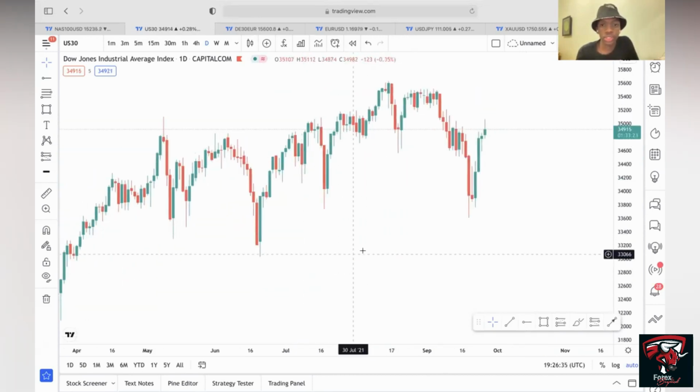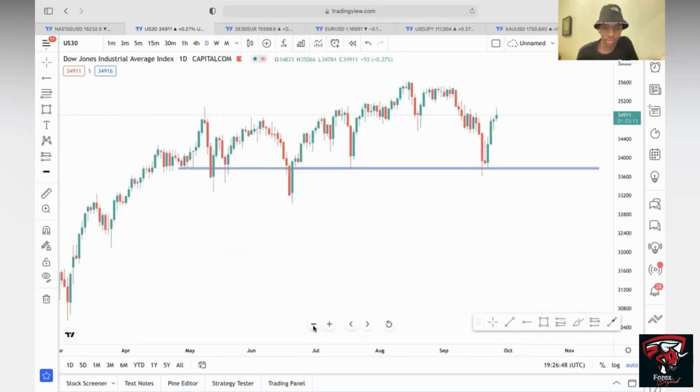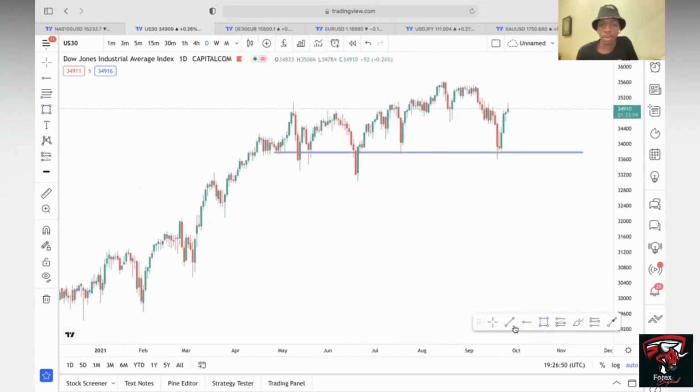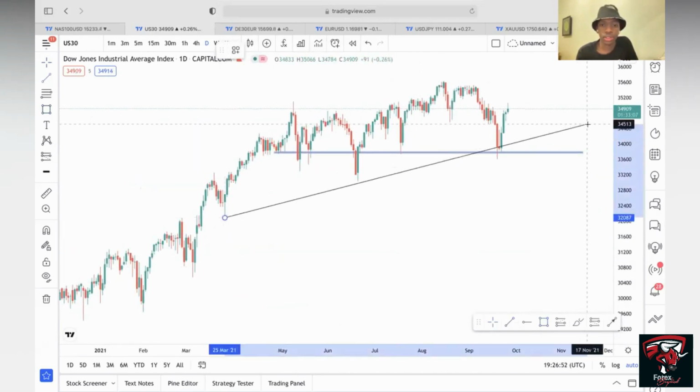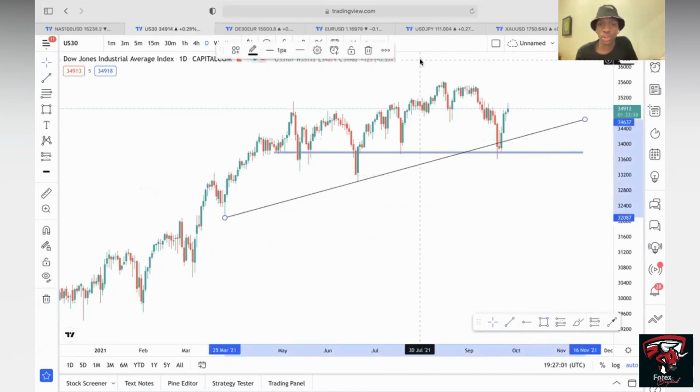So on the US 30 daily time frame, you can see this is a powerful zone over here. It's trading like that. Many people will be like, can't we draw in a trend line? See, it's not as clean. It's not that nice, clean 1, 2, 1, 2, 3. So I disregard this trend line.